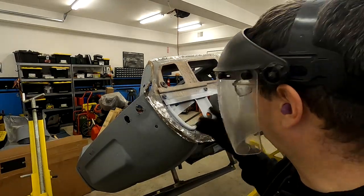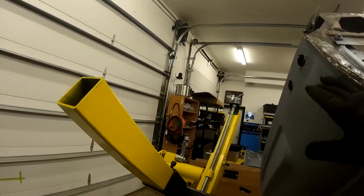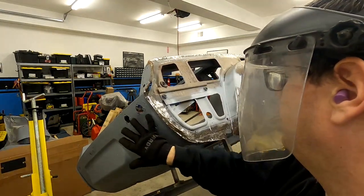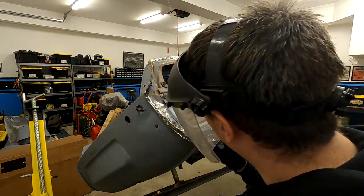I love this piece here. I swear this does not look like it was hit. It looks like this piece didn't quite fit the way it should, and they just hammered it to make it fit. There is a little bit of a dent here, but maybe there is a little something here. But, oh well.